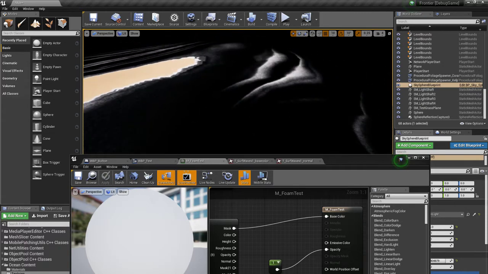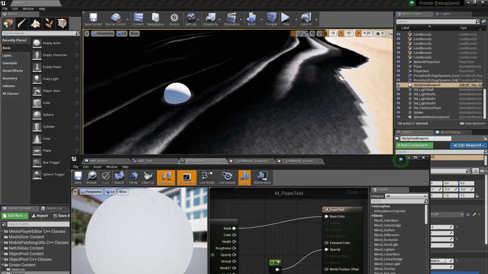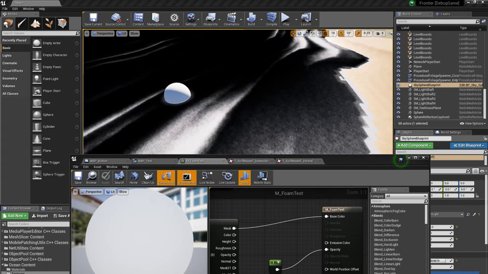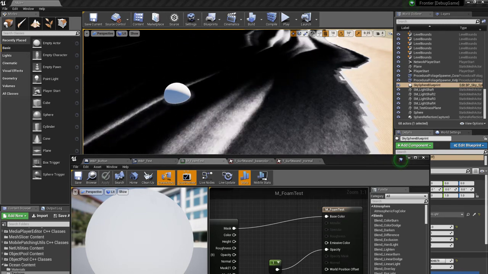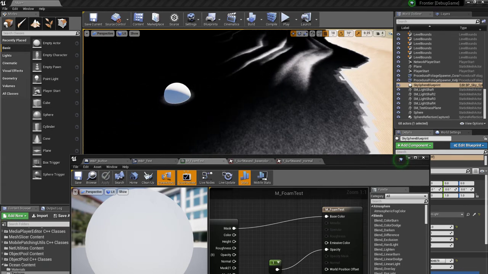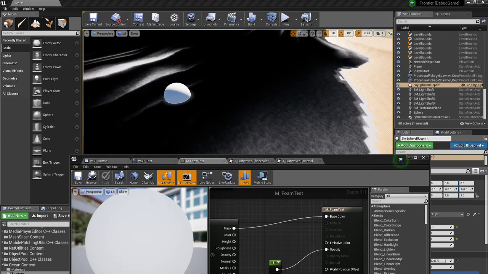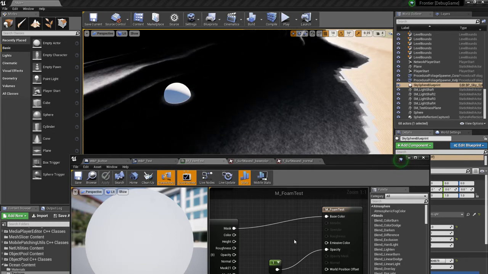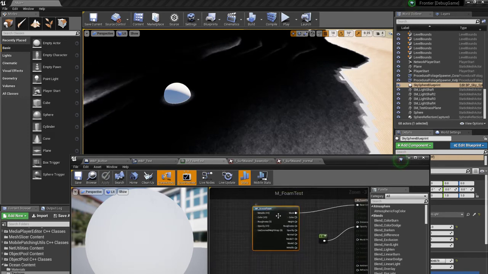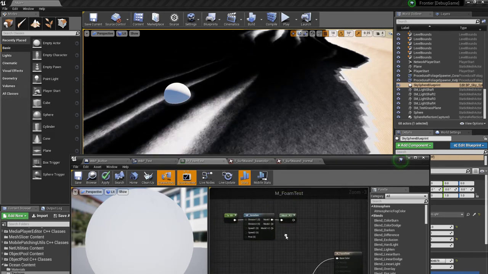I did come up with a fairly good method of doing noise that looks to me a lot better than the regular, was it motion chaos? So I've actually got it here.